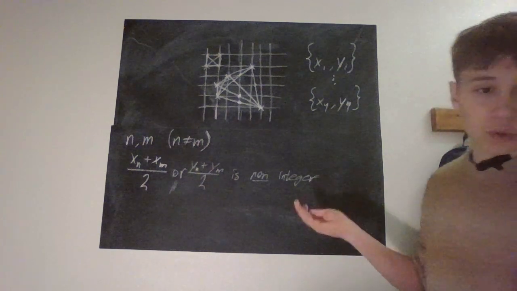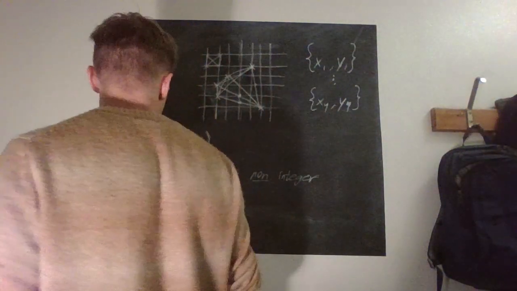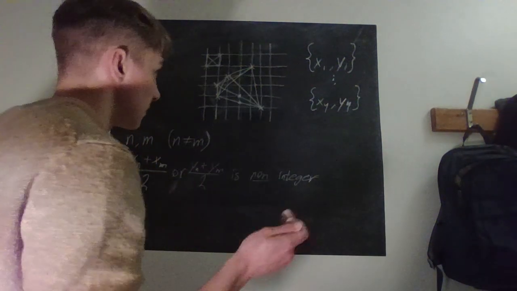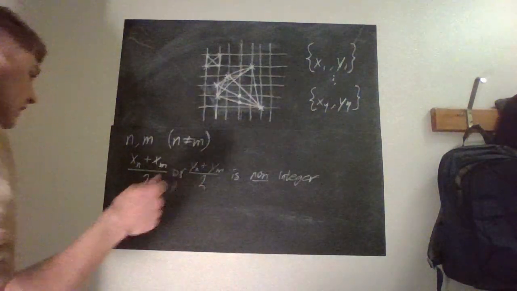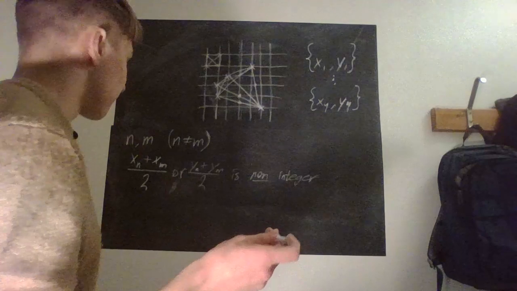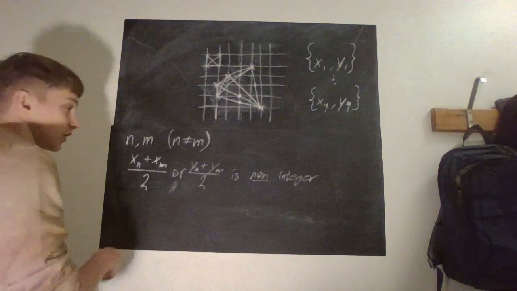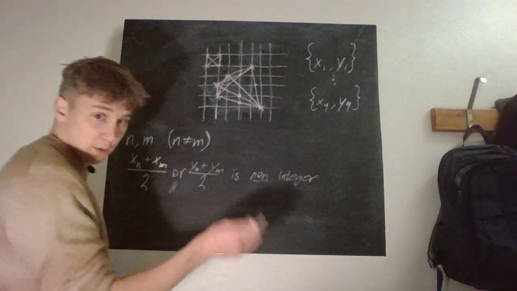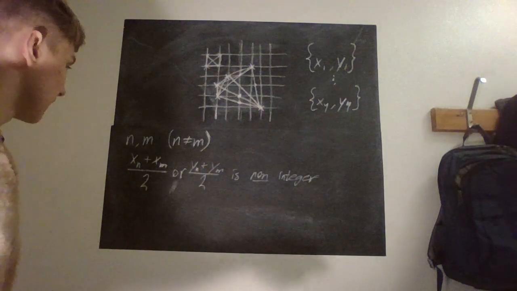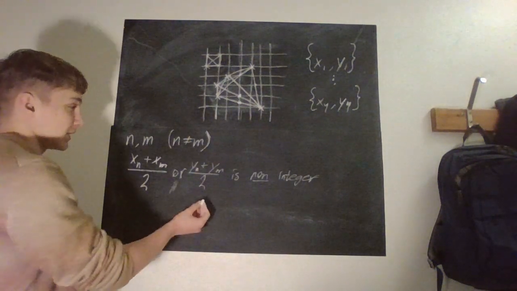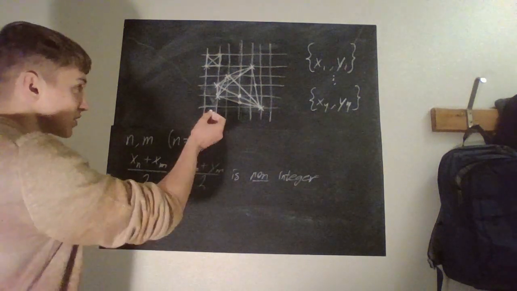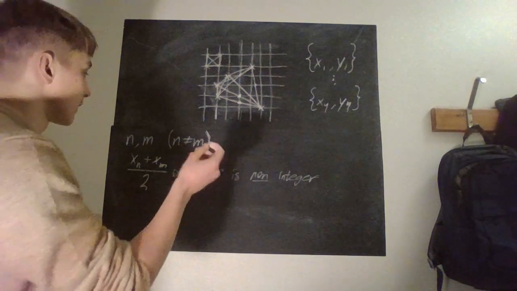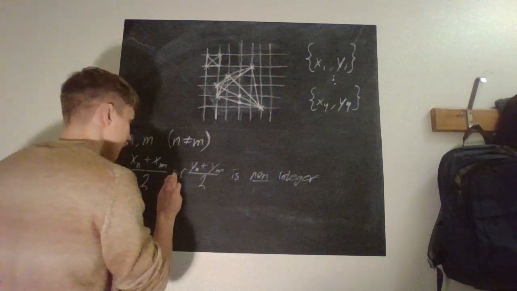So we know that if, say, we compare 1 and 2, per se, then if 1 and 2 have the same oddity and evenness in x and y, meaning that both are odd... both x's are odd, per se, both x's are odd and both y's are even, or any other way around, just that they're the same, then we would get an integer in both places, meaning that the intersection would be on the junction, right?